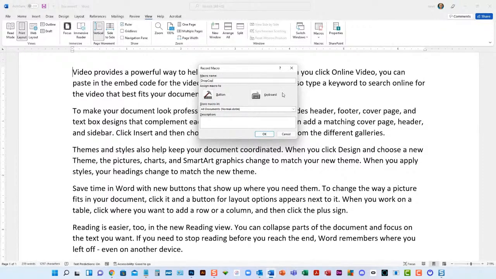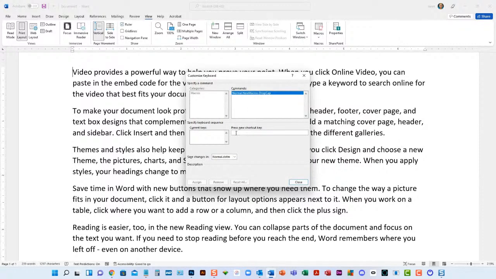And then if you want to assign it to a keyboard shortcut, then you can click on keyboard, and then over here you can press the key combination that you want. Now I'm going to press one. I'm thinking if it's a drop cap, maybe we do Control D, right? So if I hold down the Control key and tap the letter D, it does actually tell you that that's currently assigned to something, format font. So I'm thinking, I don't think I want to use that one.